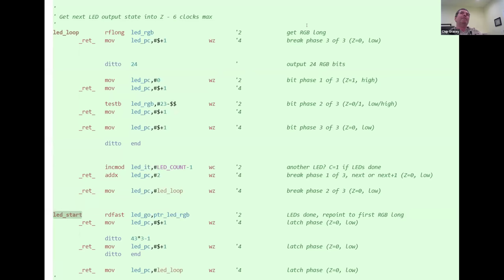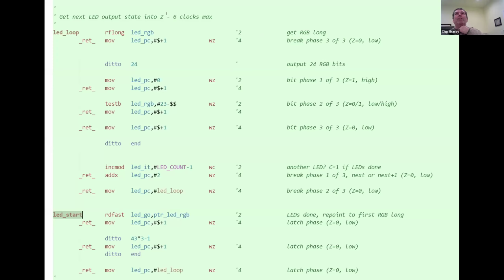So what happens is every time the thing needs to get the next LED state, it's going to call the register LED PC, which is going to point to one of these instructions. And then what these instructions will do is set the next output bit for the LEDs into the Z flag and update the LED PC register so that when it gets called again, it's at the next state within this little state machine. So I had done all these things like, oh man, I got it down to 12 clocks.